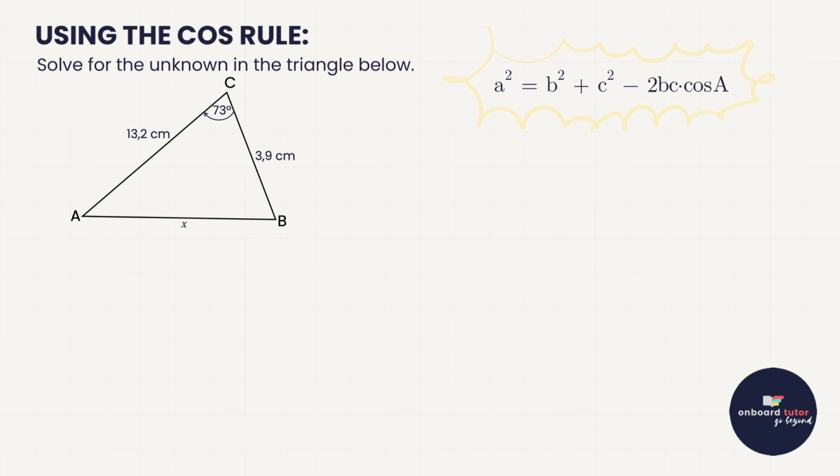Now let's have a look at using the cos rule. If we are asked to solve for the unknown length AB in the triangle below, and the question didn't specify that I had to use the cos rule, I would start by asking: do I have an angle opposite the side I want, and do I have another angle opposite one of the sides that I have? But here it's clear that I don't have enough information. Now the cos rule works beautifully when we have an angle in between two given sides. That's called an included angle.